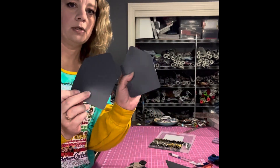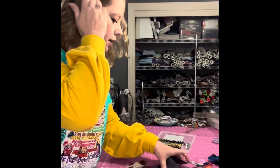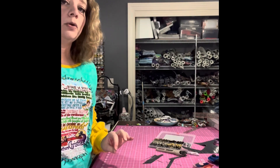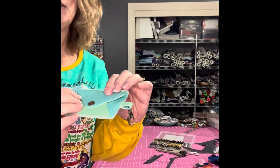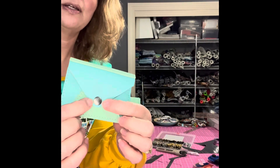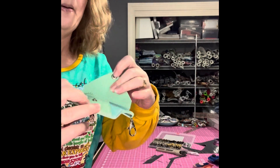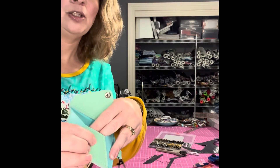I've got both pieces with the heat transfer vinyl on them. The next thing we want to do is mark for our snaps. Just make sure you don't do your snaps out of order — if you'll notice on this one, I put this snap in before I top stitched, which is why this flap is not top stitched because the snap makes it too close. That front snap is the very last thing you want to do after you've finished everything else, but you need to get this snap in before you do the other parts, otherwise you can't get in there to set it.